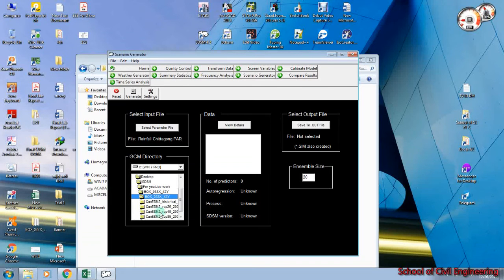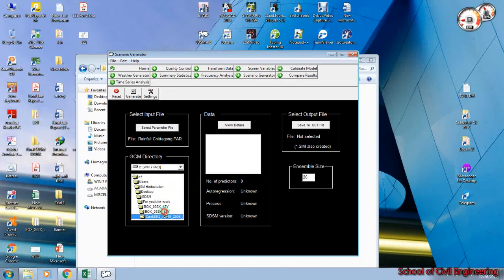They have two things: CanESM2 RCP 4.5 and CanESM2 RCP 8.5. So we'll use these two predicted files to predict our future rainfall.